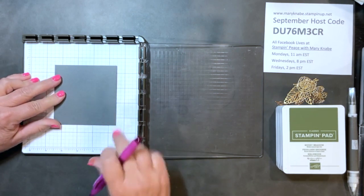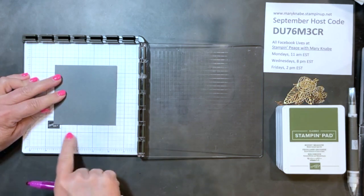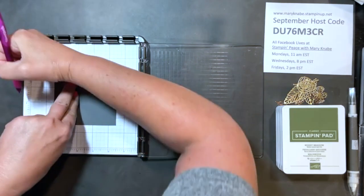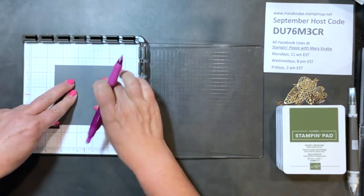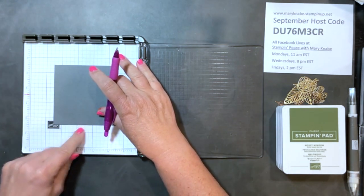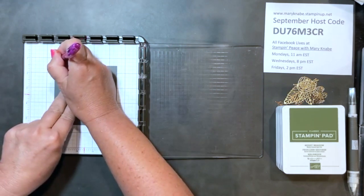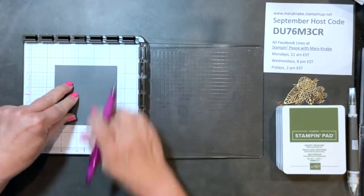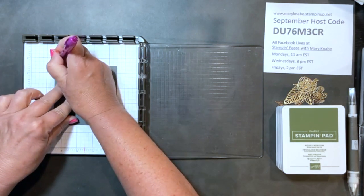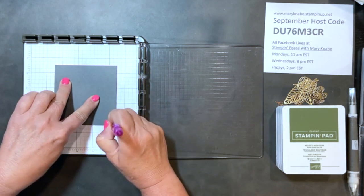So on this piece of grid paper, which measures 7" by 7", I want this to be at exactly the halfway mark. All right, so I'm centering this right in the middle. So 3.5 inches, 3.5 inches, and I've got it centered. You can see I've got 1.5 inches above, below, and on the right and left sides. So now I'm just going to trace my 4" circle.